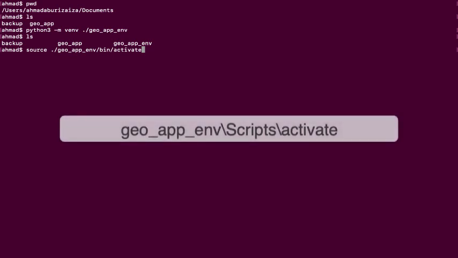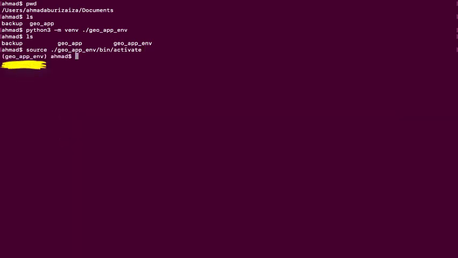If you are a Windows user, you can type this command. So you can see right now we're in the environment. Whatever packages we install on this environment should be different from the regular prompt or from other environments on the same machine. Just to let you know, you can type deactivate at any time to go back to your regular prompt and exit the development environment here.